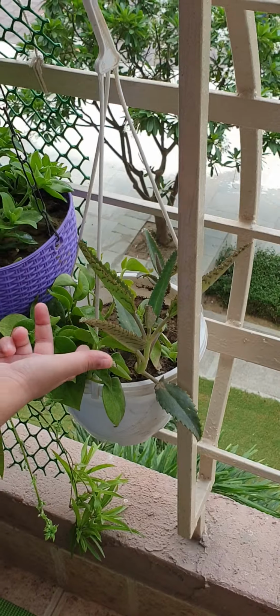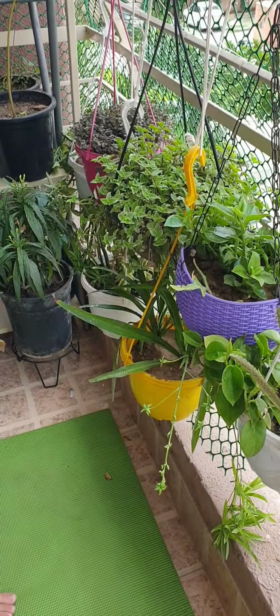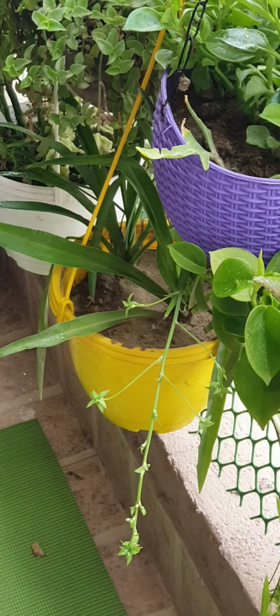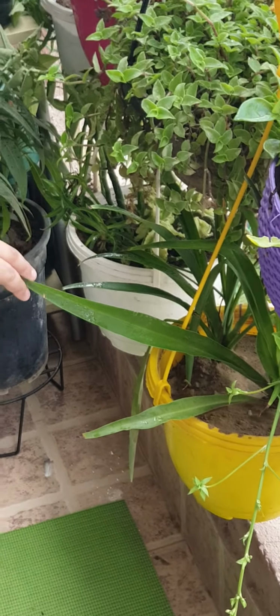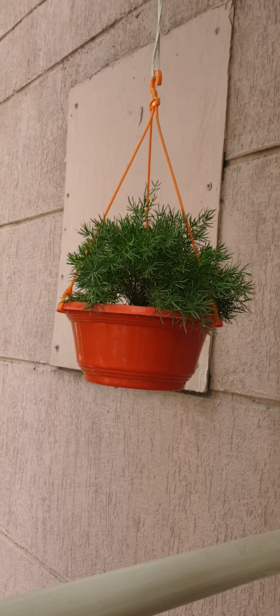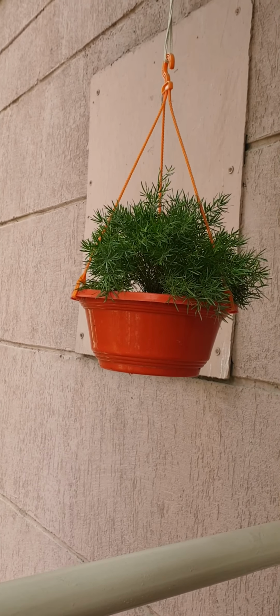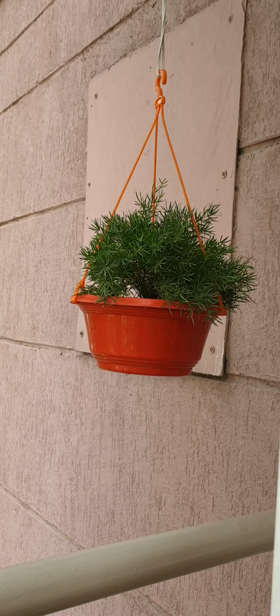this is thousands of mothers, and this is also a species of spider plant. And here is also a plant, and this is a foxtail fern plant.